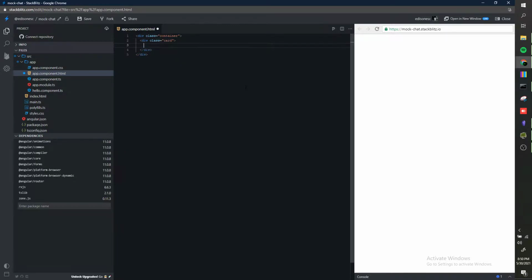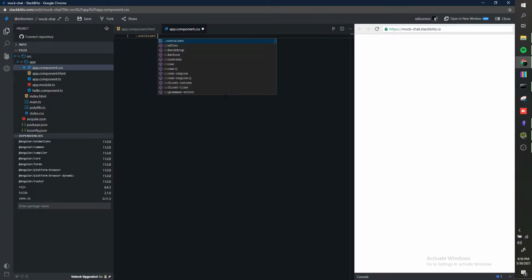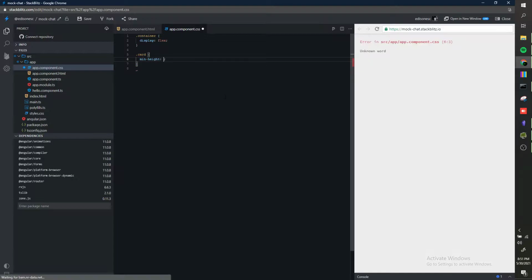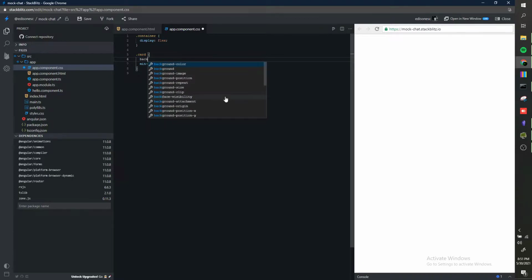That's nice, and that's all we need for now. And for the design, that container will have display flex. And the card will have a min height, maybe 500px. Let's set a background so we can distinguish what color we are at.